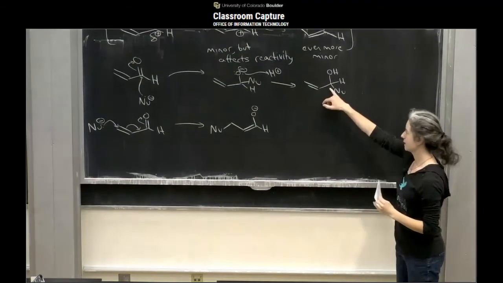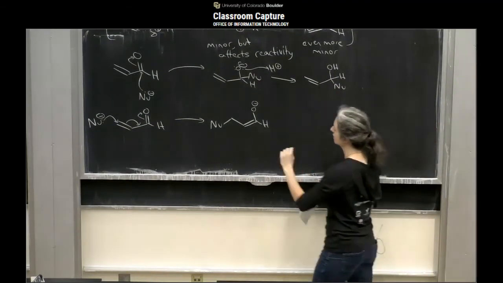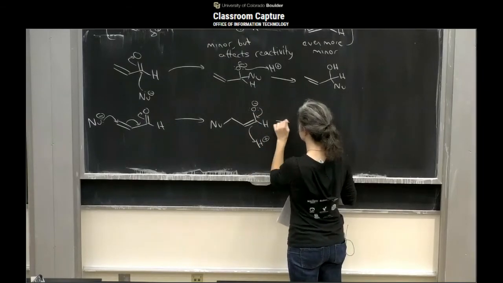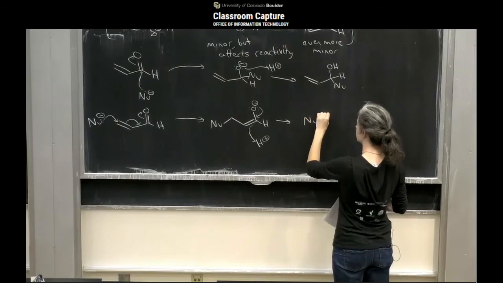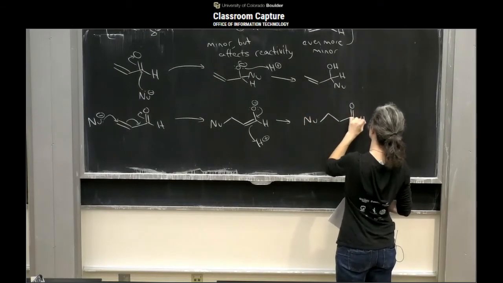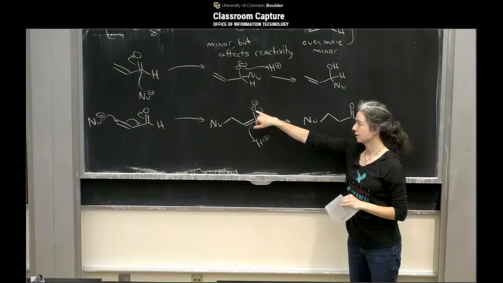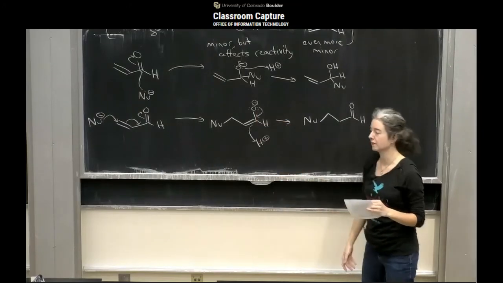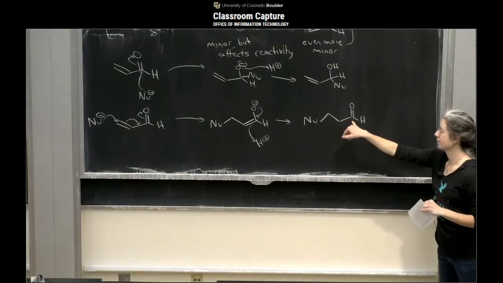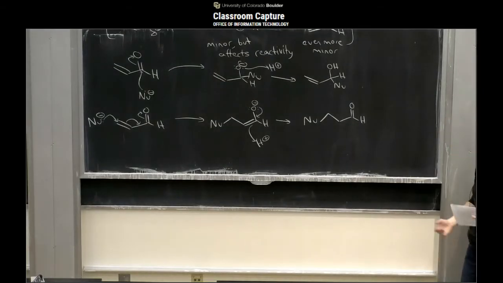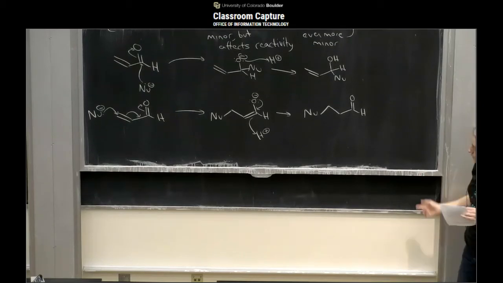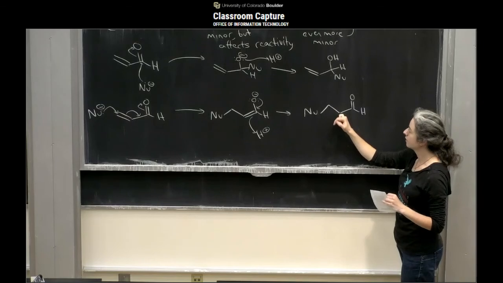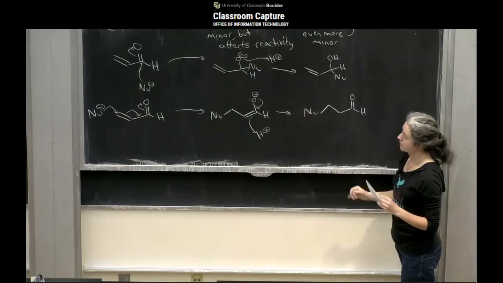We can either have exactly what you'd expect for regular attack on a carbonyl, or like this. And you might be wondering, why don't I just stick the H straight on the O minus? I could show that happening, but then I'd have an enol, which would just rearrange itself immediately anyway. So may as well save myself the trouble and show it going straight to the final ketone form, or aldehyde in this case. Okay, so if you look at these 2 things, the nucleophile has the option of attacking either of 2 positions.